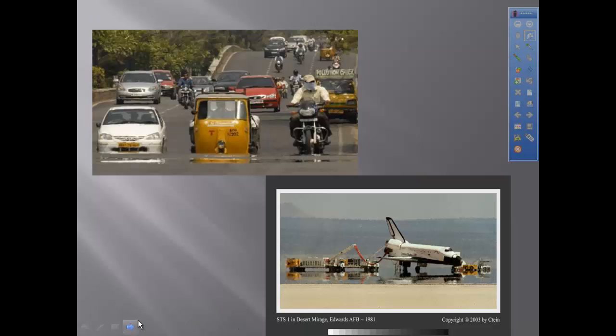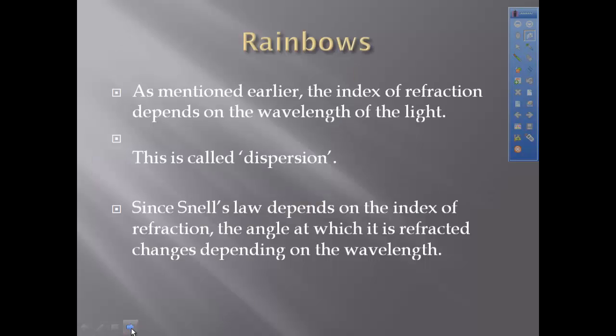So here are some pictures of mirages. You can see here it looks like pools of water on the cement, but those are not pools of water. That is just the light refracting due to the hotter air near the freeway down here. And same thing with this picture of the shuttle. It looks like the shuttle is sitting on a wet piece of cement, but it's not. It's just the mirage underneath it.